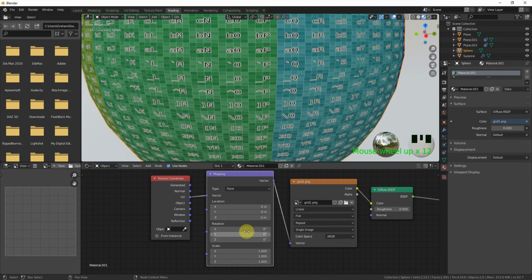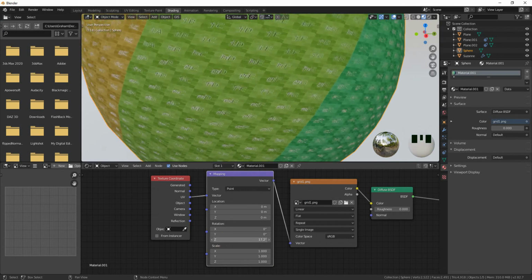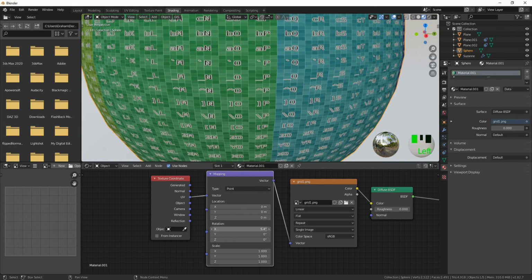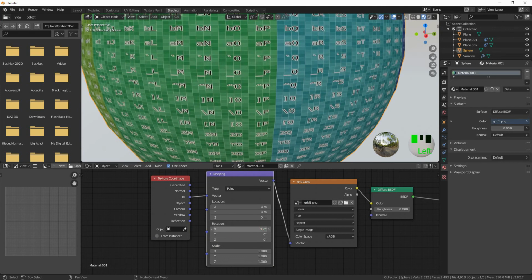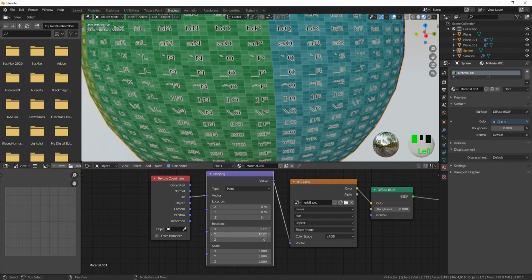So for example, rotation, if I was to rotate on Z, you can see it turning there. Same with X and same with Y.